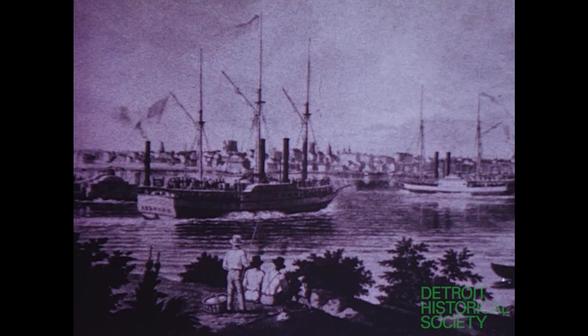By 1900, the importance of the waterways was enhanced by the development of pleasure boating. Detroit served as a port for passenger excursions made to and from various locations. Today, the river is one of the busiest waterways in the world. However, much of the glamour and personality vanished with the fading of passenger excursions.